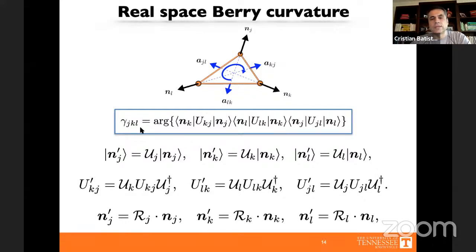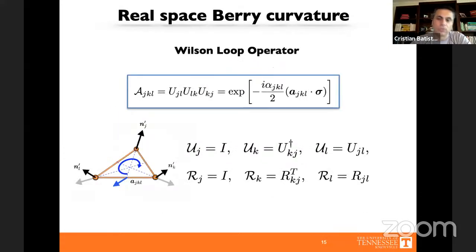So what I will do next is use this freedom that I have for choosing the local reference frame to get rid of two of the SU2 spin orbital fields, let's say these two, and put everything on this bond. And the way we can do that is by choosing a particular local reference frame in which we don't do anything to the site J, for instance. We leave it as it is, that is the identity. But for the sites K and L, we apply rotations that are related to our SU2 fields. You can verify that if you apply this particular transformation of the local reference frame, we can accumulate all the SU2 field in one bond. So we get rid of the SU2 field in these two bonds.